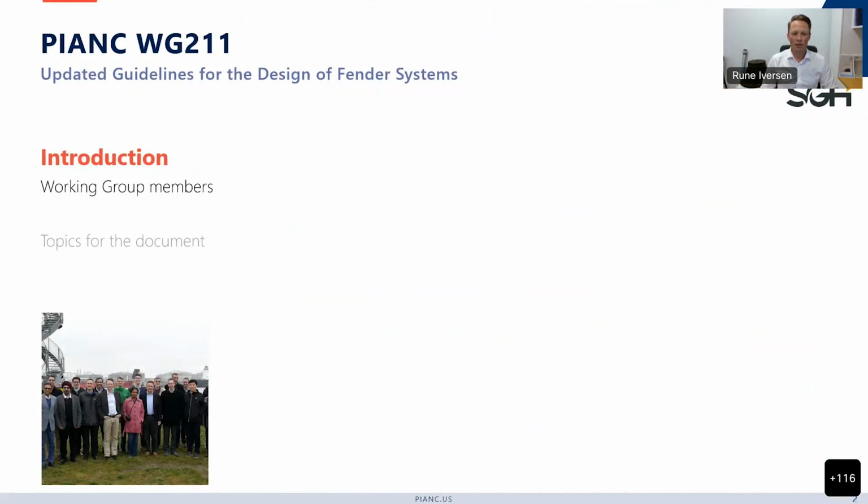We're going to go through a few little things there. We're going to have an introduction to the working group members, specific topics for our document, research that has been done as part of the development of the document, the status of the working group right now, and also what the next steps are.